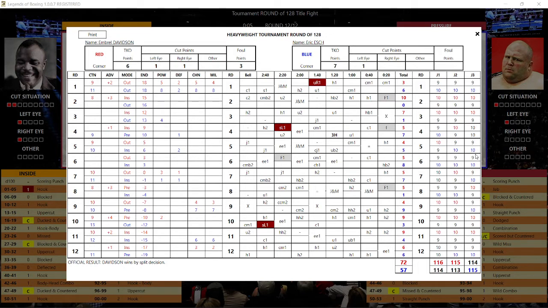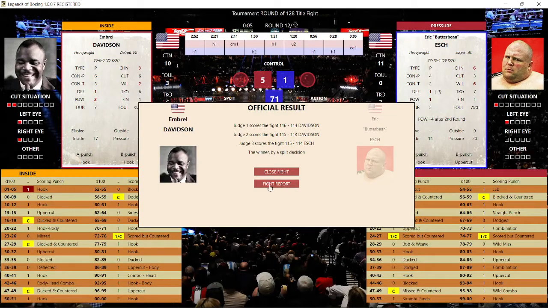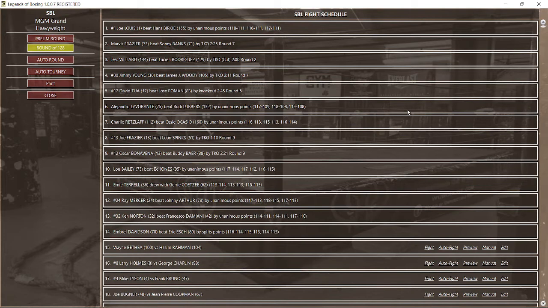Trying to see where the differences were here in Judge 3's card. Seems like when they disagreed, he disagreed on some of these calls. Like, these two saw it for Esch. He saw it for Davidson. He saw it for Esch. The other two saw it for Davidson. Pretty close fight, though, surprisingly. One of the things I'm going to have to do is look up Esch and see who he fought, the bigger name fighters he fought, and how many times he actually went the distance in a fight.